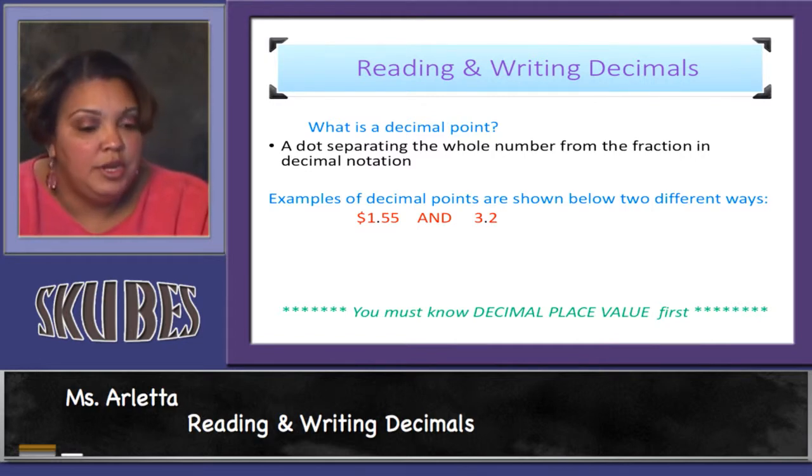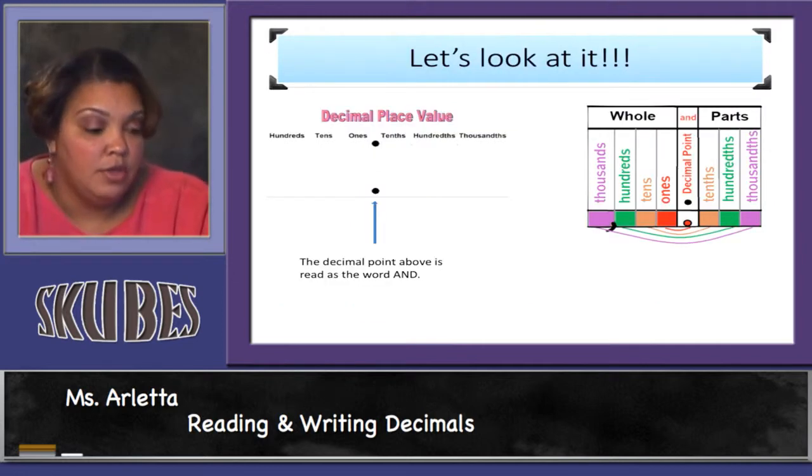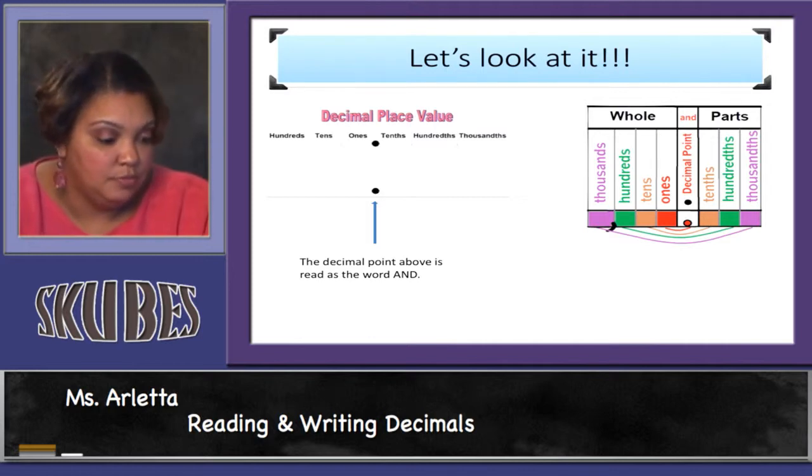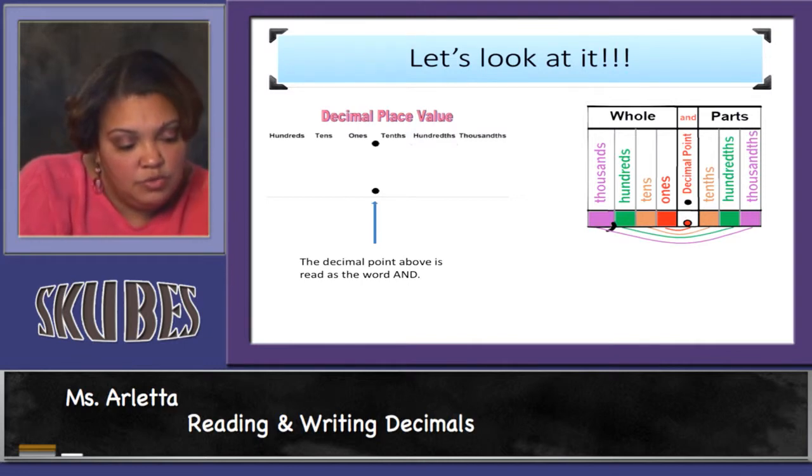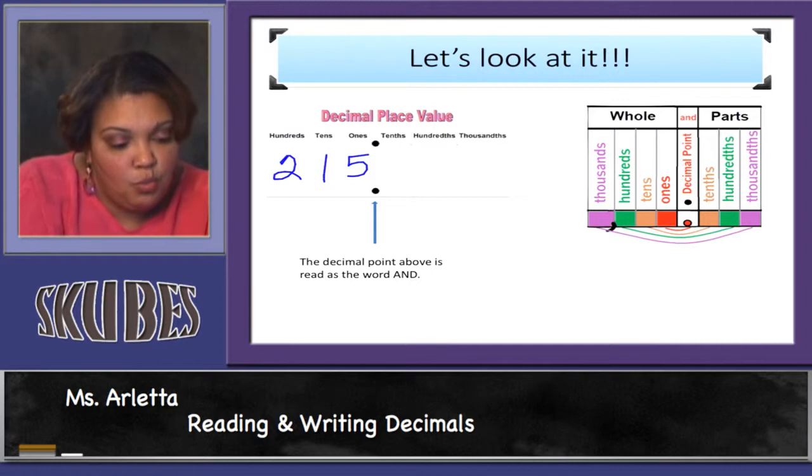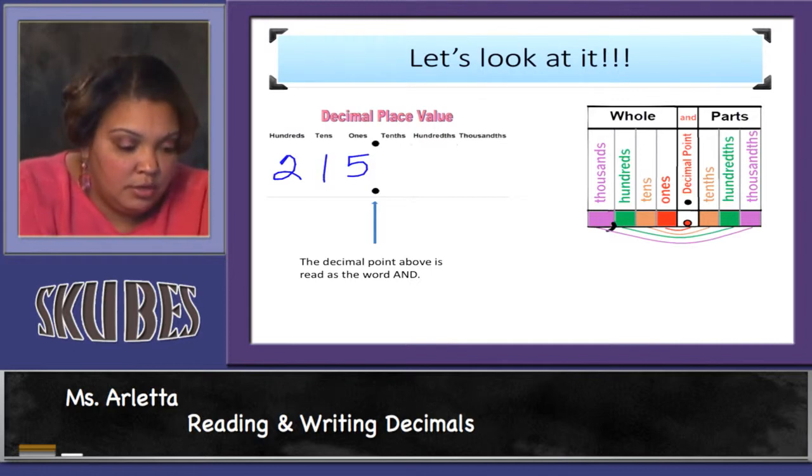Remember I said we need to review decimal place value. It's very similar to whole number place value. The only difference is to the right of your decimal point, you have to remember that those are parts. Anything to the left of your decimal point are whole numbers. So what I'm going to do is write a number inside of this chart, and then I'm going to read it the way it should be written.